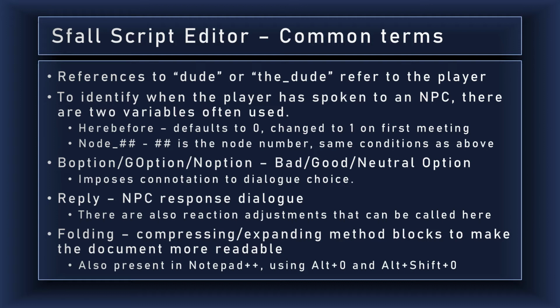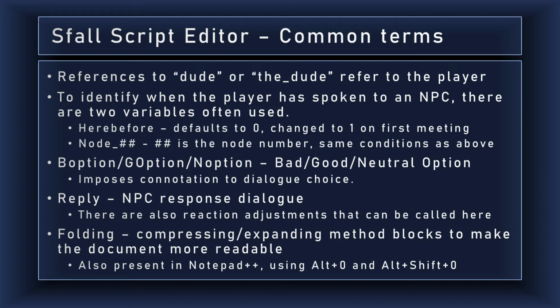Folding. I brought it up just a little bit ago. This is just compressing and expanding method blocks to make the document more readable. Now, I don't have an option to do that in SFOL at present. I may just be missing it. So if you come across it, please let me know, because I always want to incorporate what I can for keyboard shortcuts. Keyboard shortcuts are life for working in IT and for working in programming and all that stuff. It's just so much faster, and it's easier to script.